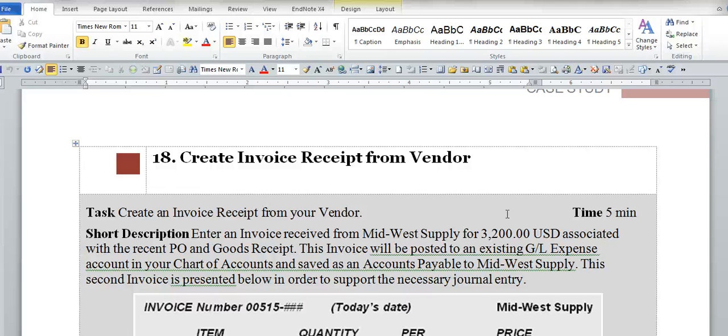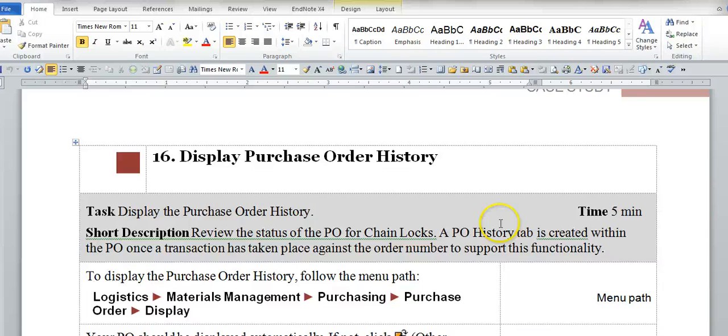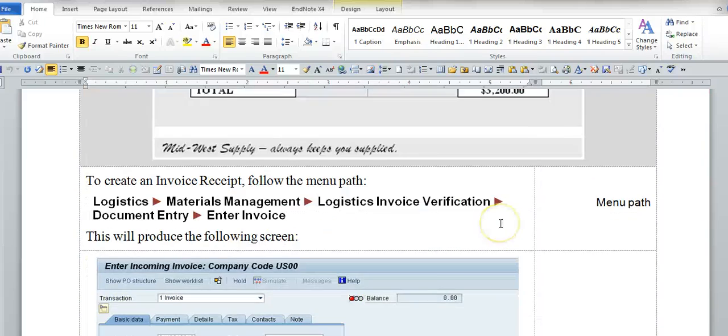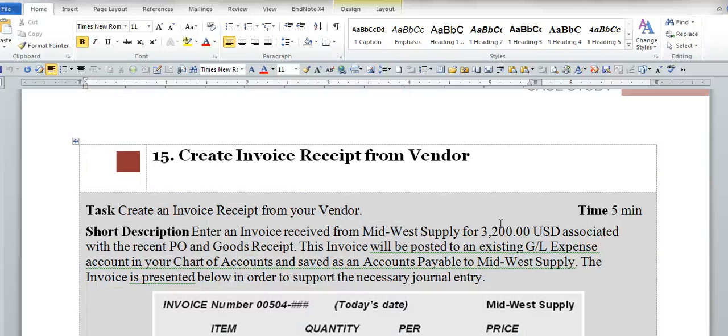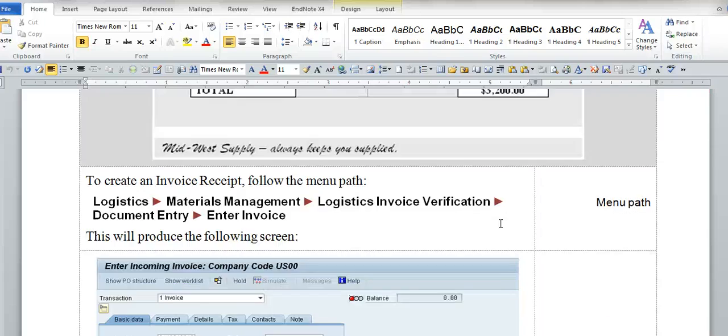That is, the first order is going to be 50 bikes. Once you receive that, you will wait for another order of 50 bikes to come in. So that's why you will notice here that you are creating an invoice receipt twice, you're creating a goods receipt twice.